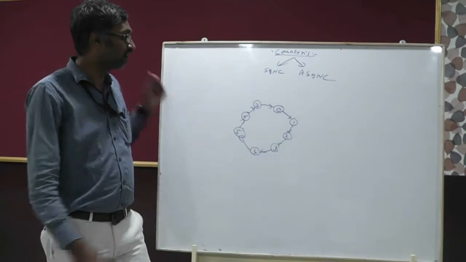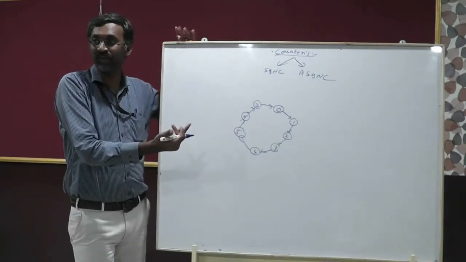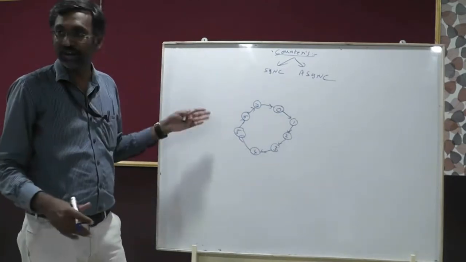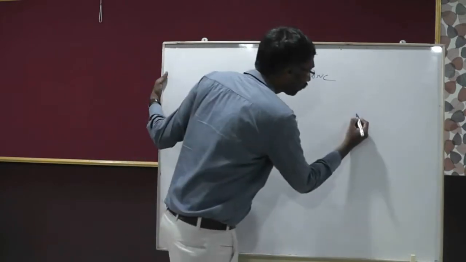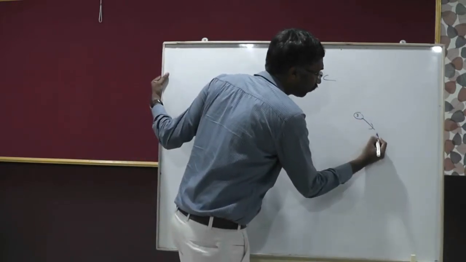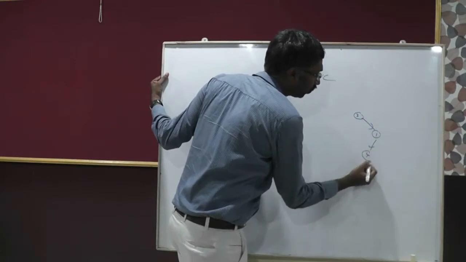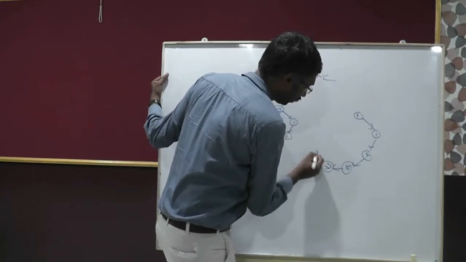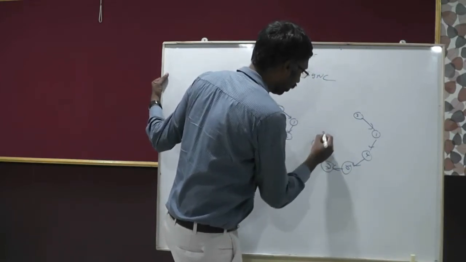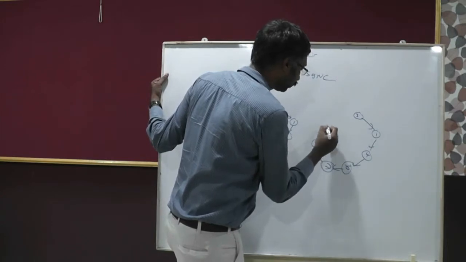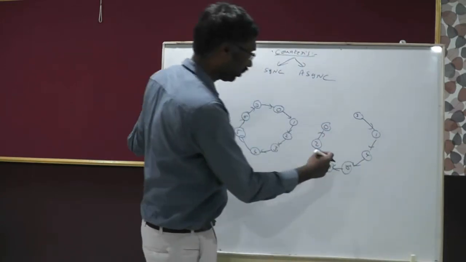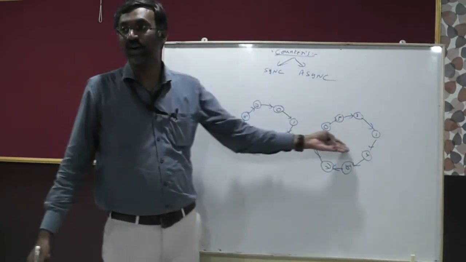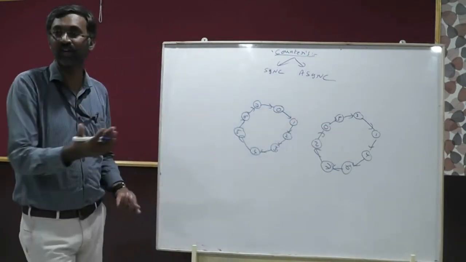One more definition: a counter is also used to generate a sequence that need not be in an incrementing or decrementing order. It can be random. For example, initially 3, after 3 comes 1, after 1 comes 4, after 4 comes 6, after 6 comes 7, after 7 comes 2, after 2 comes 0, and so on. Like this, this is also a counter. These are the definitions of a counter.